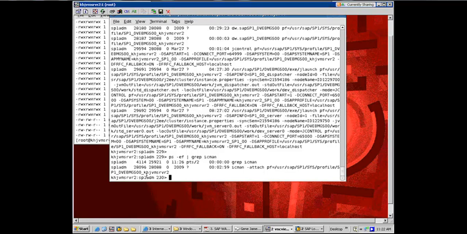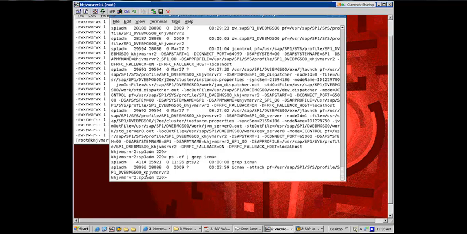Dispatcher. Right. Correct. Yes. So that means if your dispatcher goes down, you have major issues, right? But you have major issues only on that instance, because every instance has a dispatcher. But if you're on the central instance and your message server goes down, you're cooked, because then all of your instances are down as well. Because message server is a single point of failure for the whole system, not just for the instance.